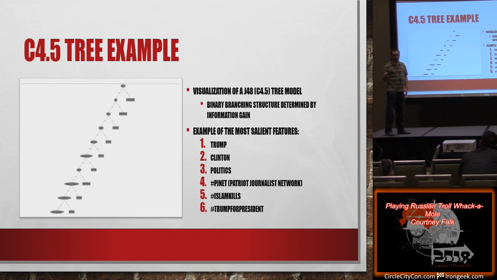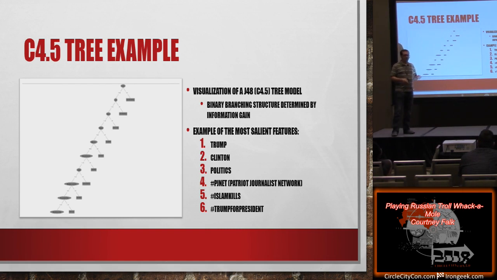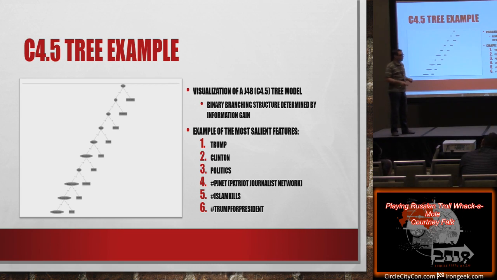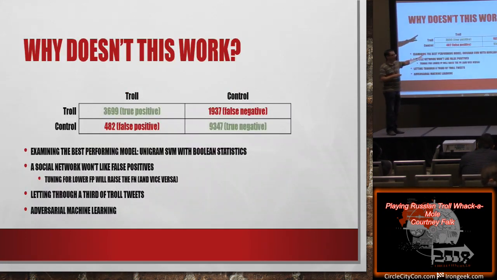As it turns out, the top word is Trump, followed by Clinton, politics, then the hashtag PJNet — I think that's the Patriot Journalist Network, and what I glanced at on Twitter looks very alt-right — which supports why the next one is 'Islam kills' followed by 'Trump for president.' The next word on the list is actually 'Merkel muss bleiben,' which translates to 'Merkel must stay.' So this data is ostensibly from around the time of the American presidential election, but it's already looking forward to the German election. Merkel survived, but the AFD — Alternative für Deutschland, their most recent right-wing party — secured more support than in the past.